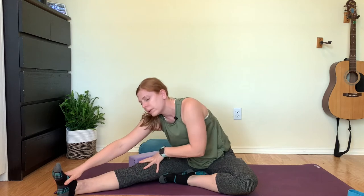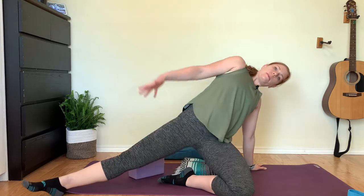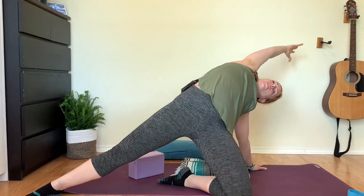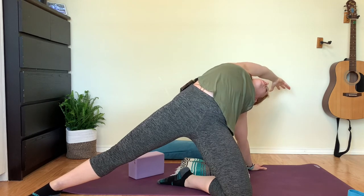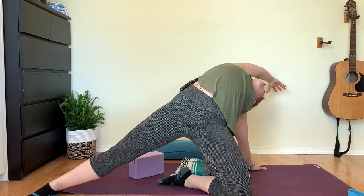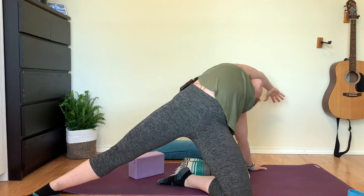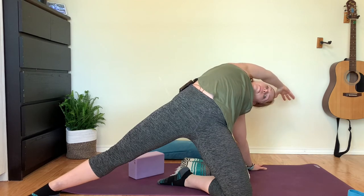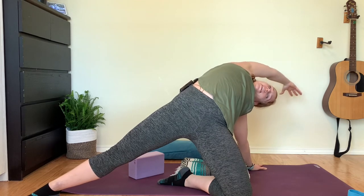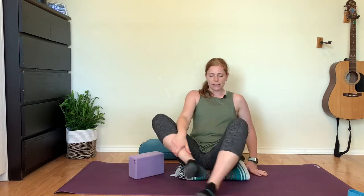And then come up, and you'll take your right hand behind you, resting your weight on that hand. Lift the hips up and take the left arm overhead, and you're just taking a little back bend here, reaching back behind you with that left arm and pressing the hips forward. You can look up and breathe. And come back down. And we'll switch to the other side.